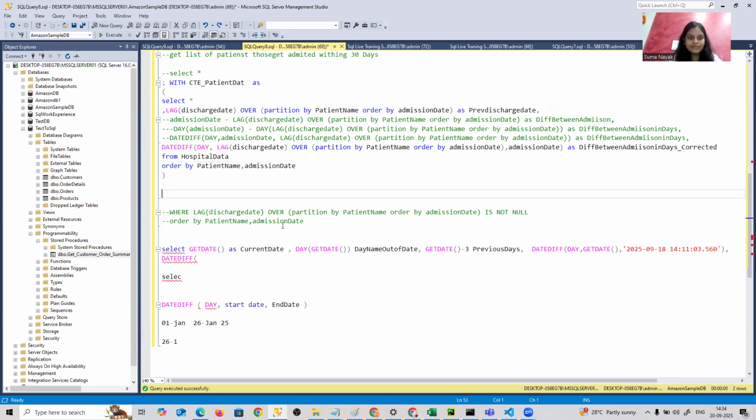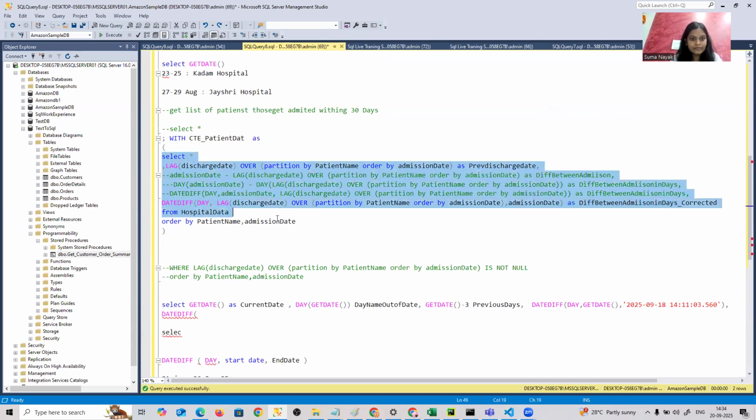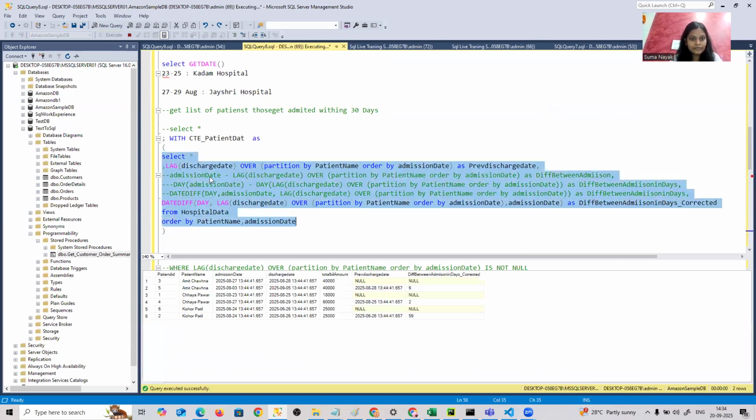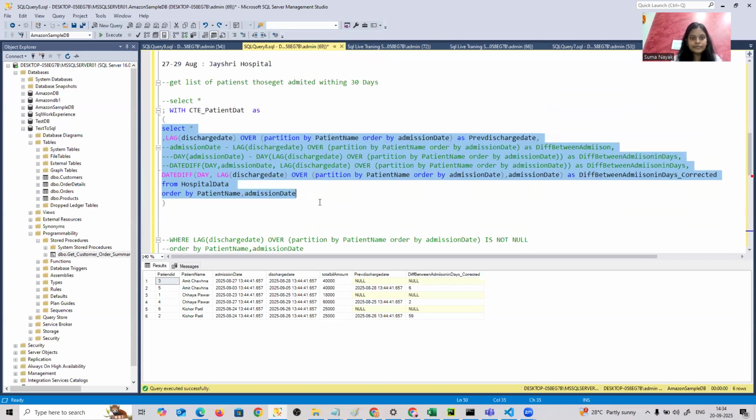So this is the data, this is the result set I got. Based on that, we have to filter, but this window function is not working with the WHERE clause. So I will store this result set in a temp table, like a physical table we created and added data to. There are 2 options: I can store this data in a temp table and then add WHERE conditions to filter it, and there is also the CTE, the common table expression.